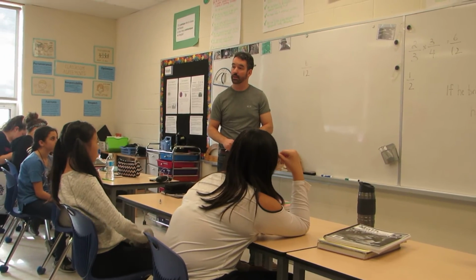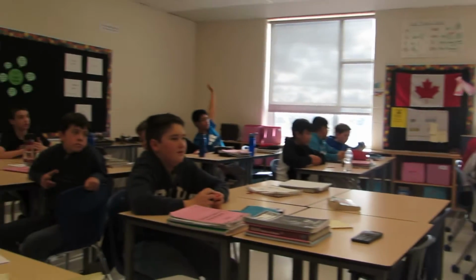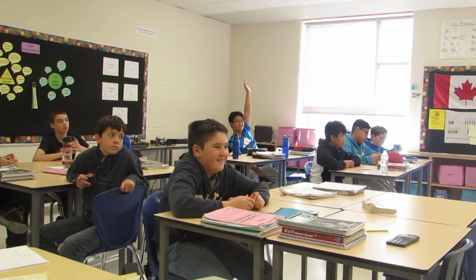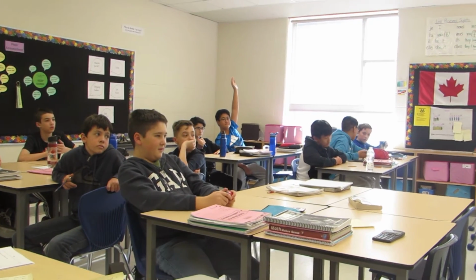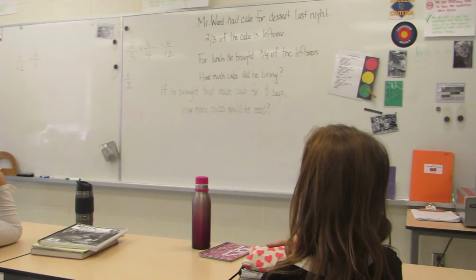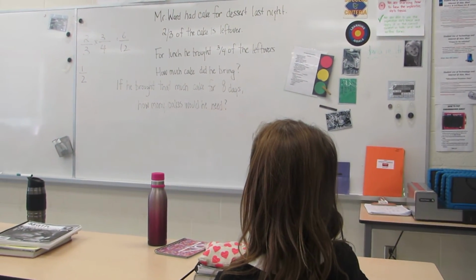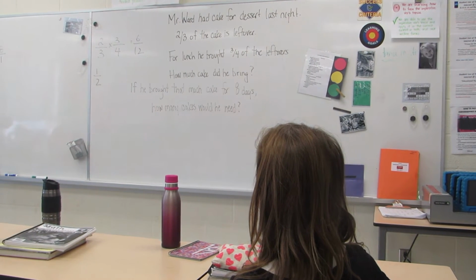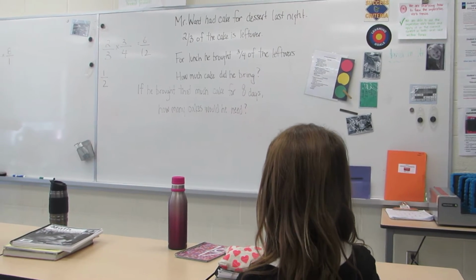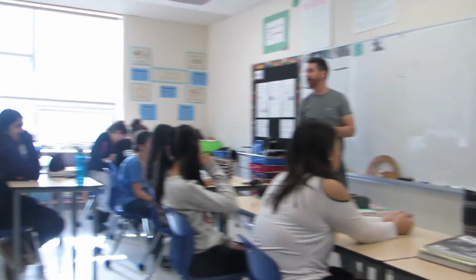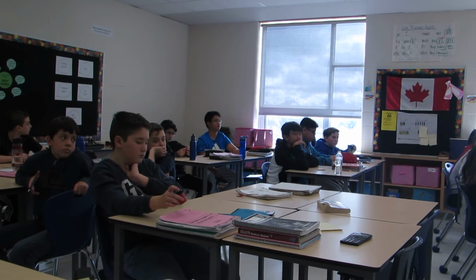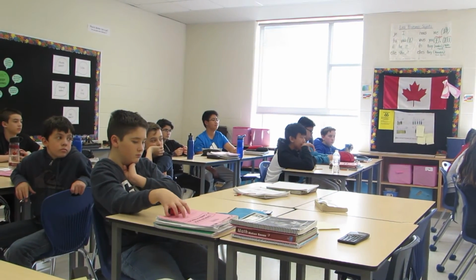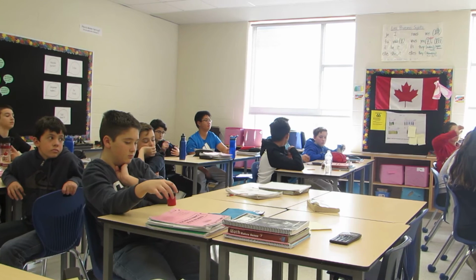Probably 8/1. Why? You're right. Why do we write 8/1? Lauren? Because when we're timesing 8 by 6/12, we automatically assume that the bottom number is 1. Why? Because you want to keep the denominator the same. What are fractions? Parts of a whole, and 8/1 is 8 wholes. Why? Because 8 divided by 1 is 8.